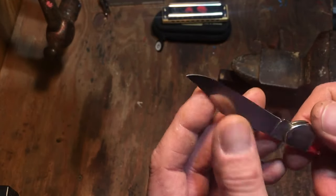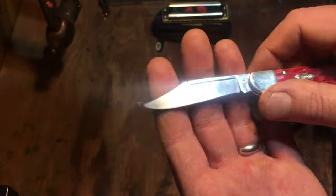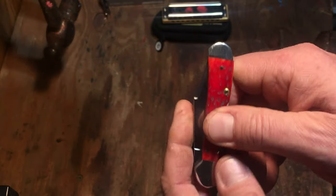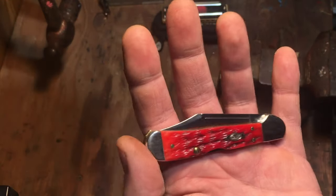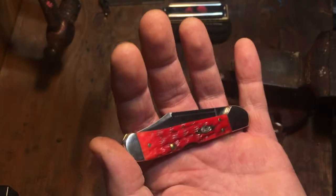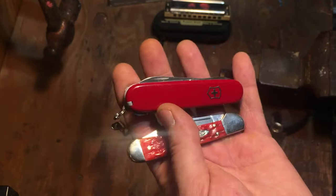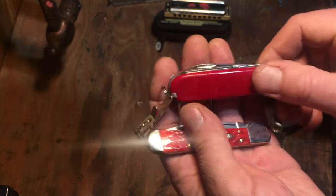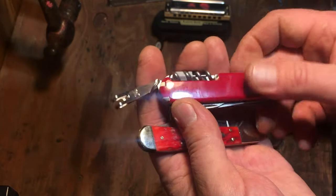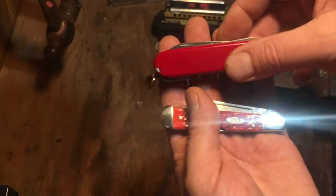It's a knife — it's for cutting. That's the number one parameter. Send it sharp! I can sharpen it, no problem, but you like to pull your knife out of the box razor sharp. My Spydercos, my Bokers, even this Compact come razor sharp. I've never received a Victorinox that isn't razor sharp — everything works perfect, no visible flaws, the blades are sharp. This Case is a $100–$105 knife versus a $75 Victorinox, so that's a little disappointing.